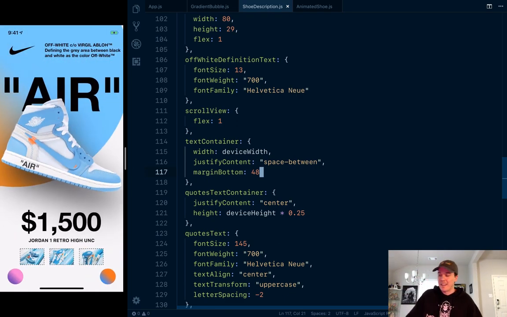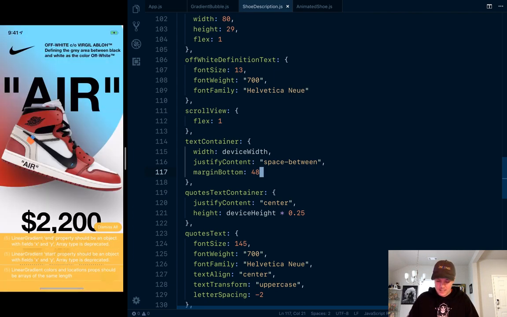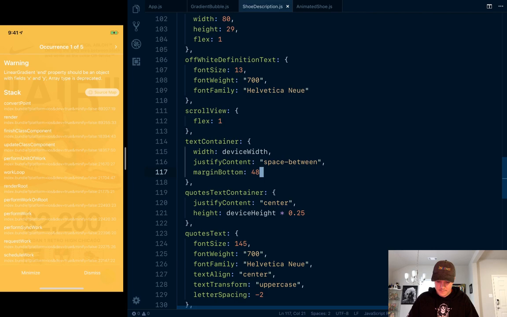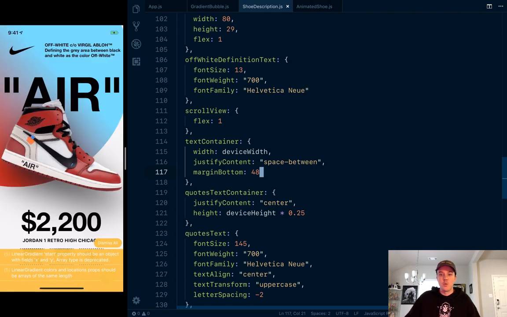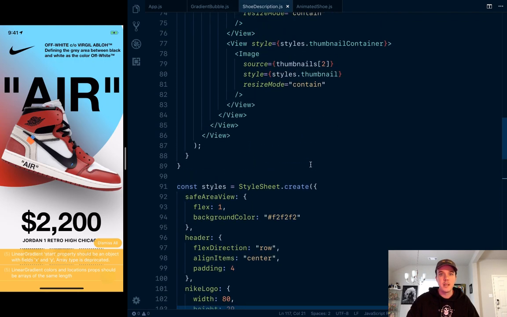One thing real quick before I get in. Sorry, the second thing, because I already said one thing. These warnings. Hold on. Oh, interesting. So this module actually doesn't give me the warning, but in Expo, I was getting a warning about locations.